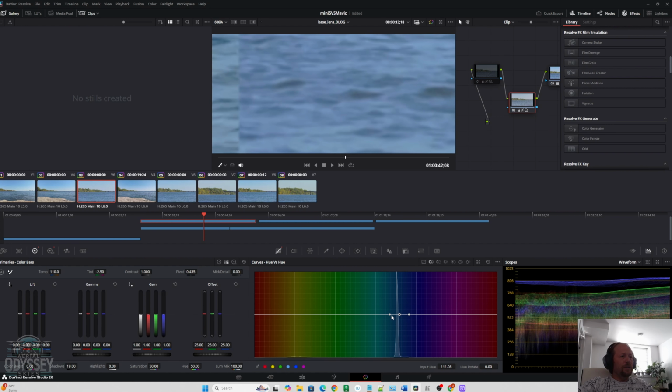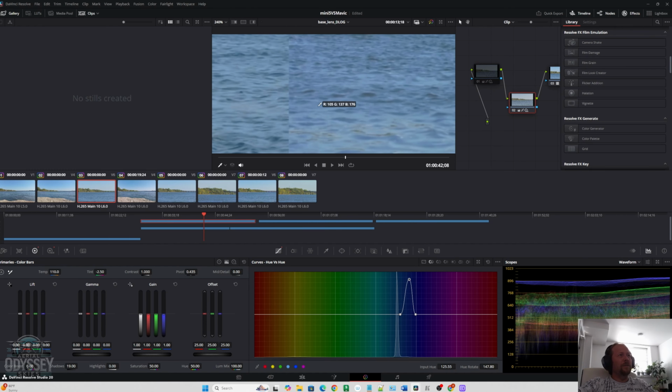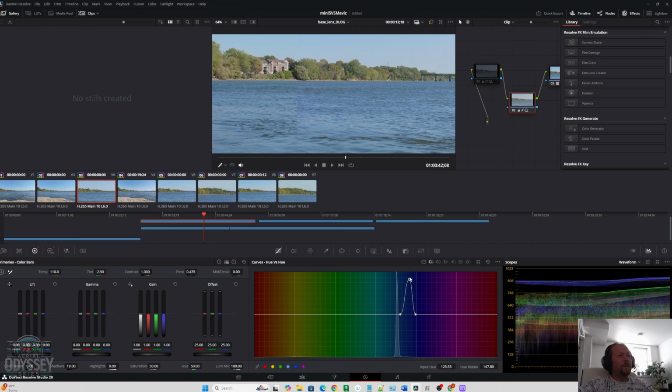So we have to contract the region and just try to isolate it even more, and maybe it's a little bit more in the red there, so we will have to shift it just to see where the effect is happening. It's doing very minimal stuff, because as you can see, it's not touching the histogram over there. Right, so let me just do that.